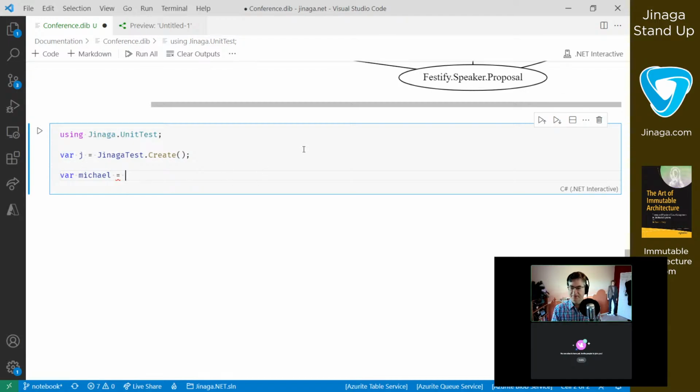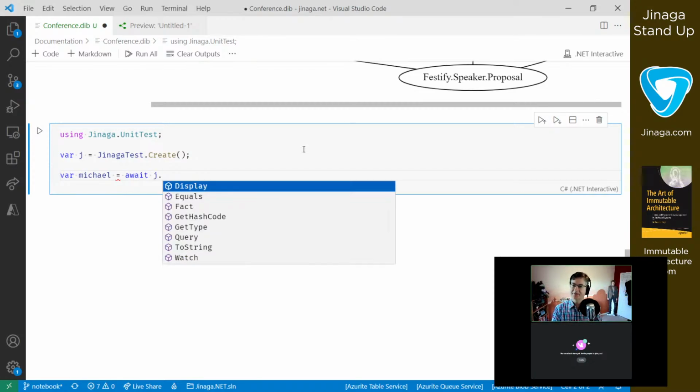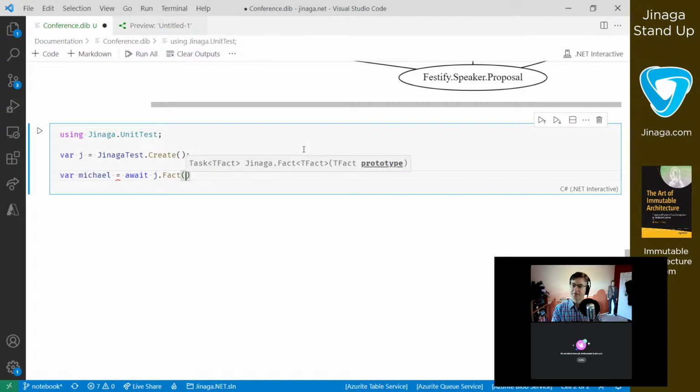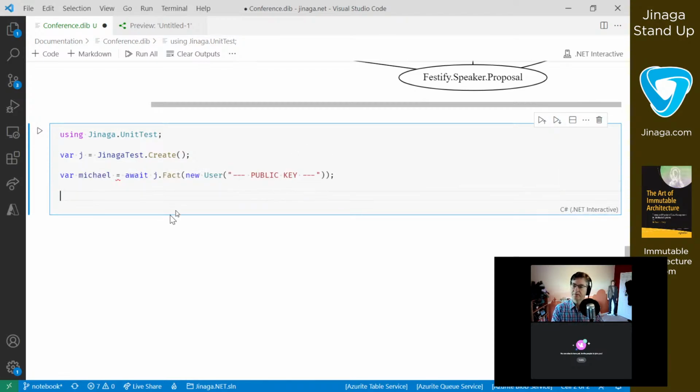And so now I'm going to await, because you can do async stuff right out here at the top level when you're inside of a notebook. That's pretty cool. J.fact new user, and I'm going to have some public key. Okay.